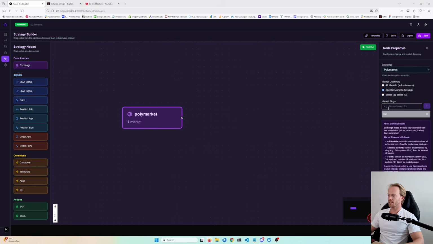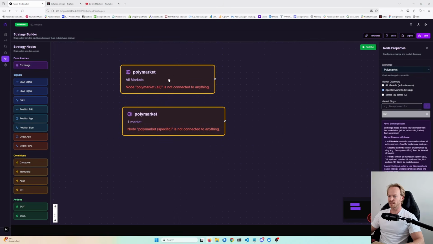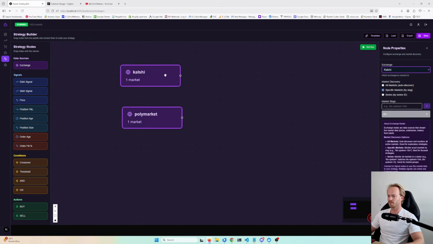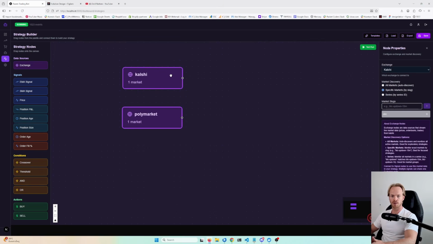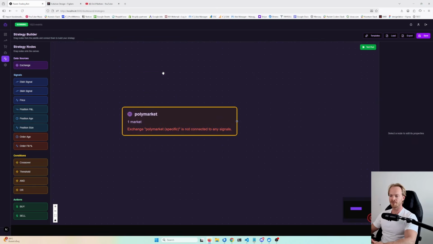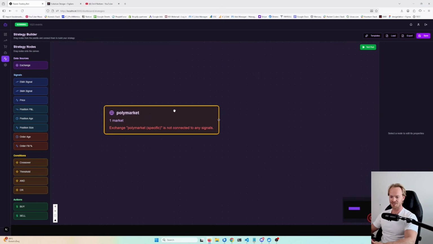We can also add more markets, like if we want our trading bot to connect to several different markets, that's also possible. And it's possible to add more exchanges as well. Let's say that we want to do Polymarket and we want to do Kalshi. Maybe you want to do a cross-marketplace arbitrage bot. You will connect to the Kalshi 15-minute market, and you're going to connect to the Polymarket 15-minute market, and then build your strategy around that. In my demo here, I'm going to do it very basic because it's not done yet, and it's kind of just a demo. A lot of the stuff works, but there's also a lot of stuff that doesn't work, and I'm building it every single day.